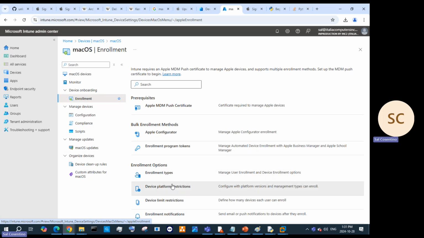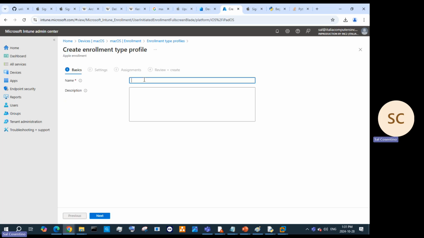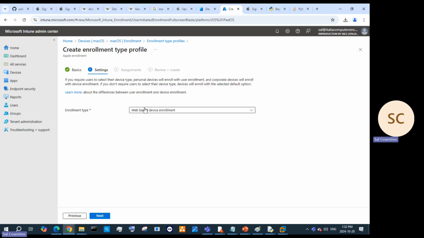Again, the different restrictions, limit restrictions, enrollment notifications, different types. So for iOS, iPad, you can create a MacBook OS enrollment profile, and click next, and then we can choose device enrollment or user enrollment.